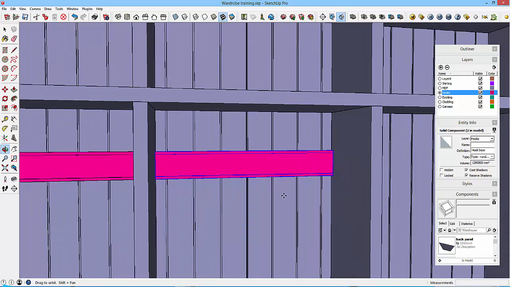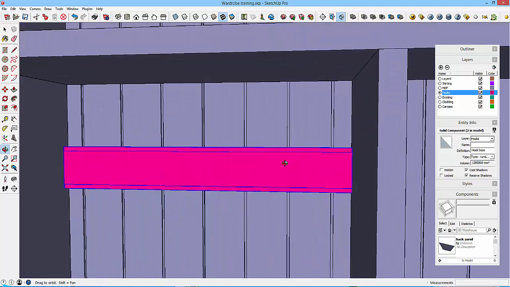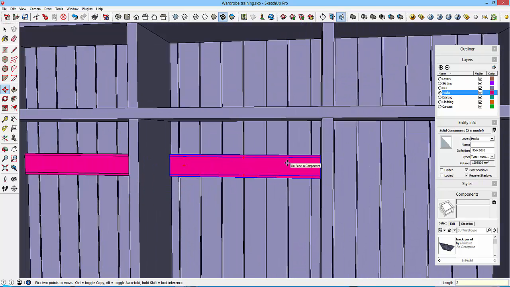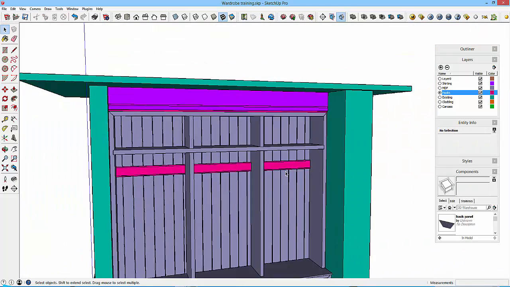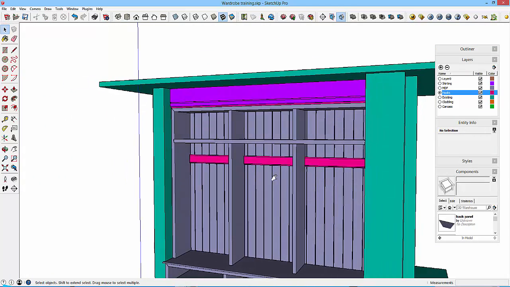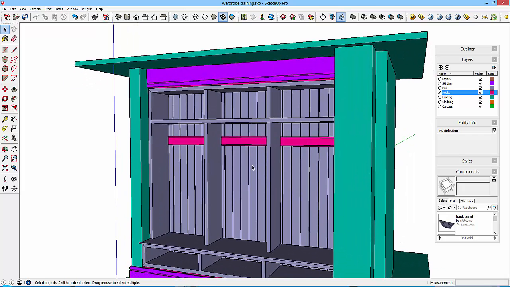And I know that's going to be in the right position. So let's just check that. And if I see a line there, that's perfect. So I can then go 2x, enter, and that'll create the third one of those. So that was very, very simple. Not so simple is the hook, and I will discuss that in the next video.